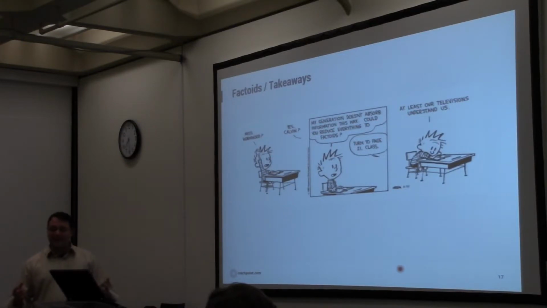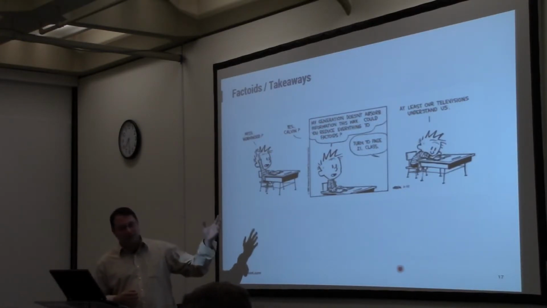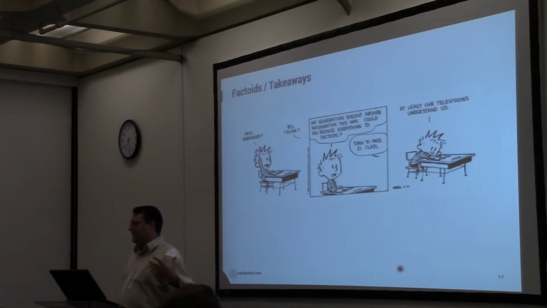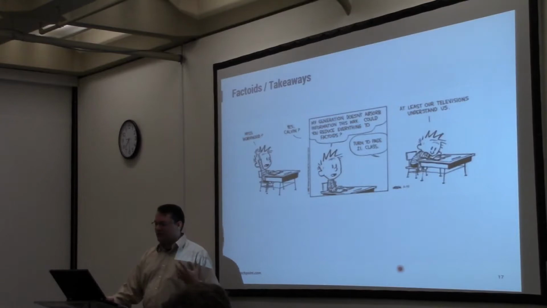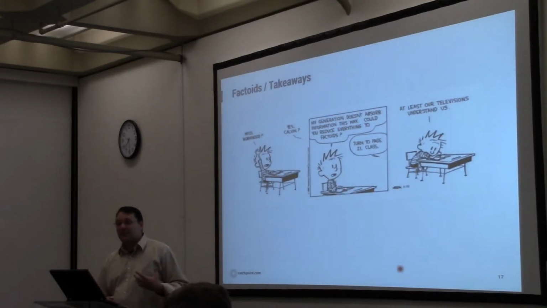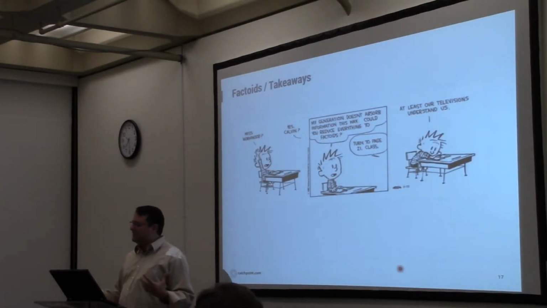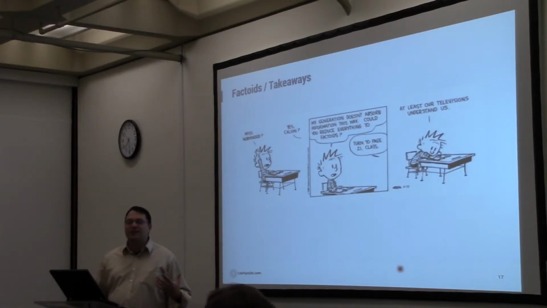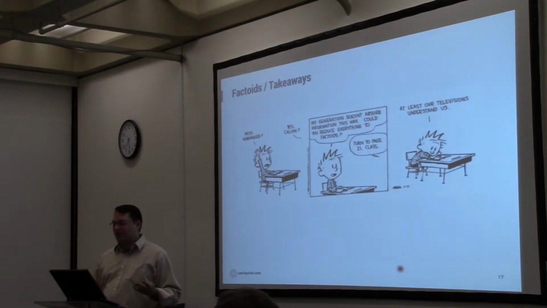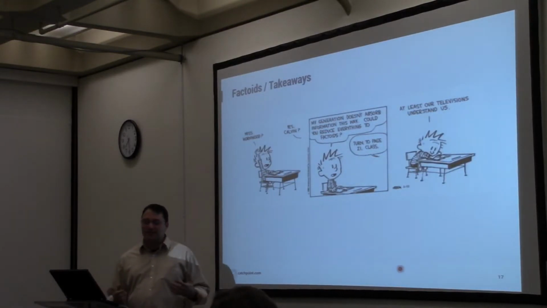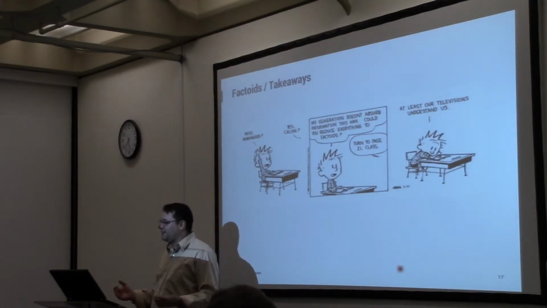Thank you for sitting through that classroom lecture, if you will. I could think of no slide more appropriate than this right here. So young Calvin is looking at Mrs. Wormworth and says, yes, Calvin, my generation does not absorb information this way. Could you please reduce everything to factoids? Turn class to page 21, to which Calvin says, at least our television understands.